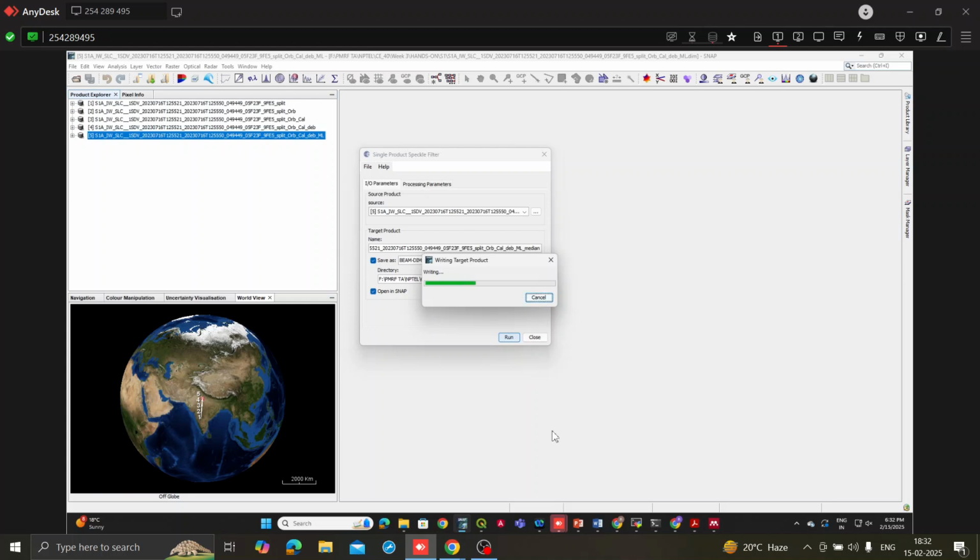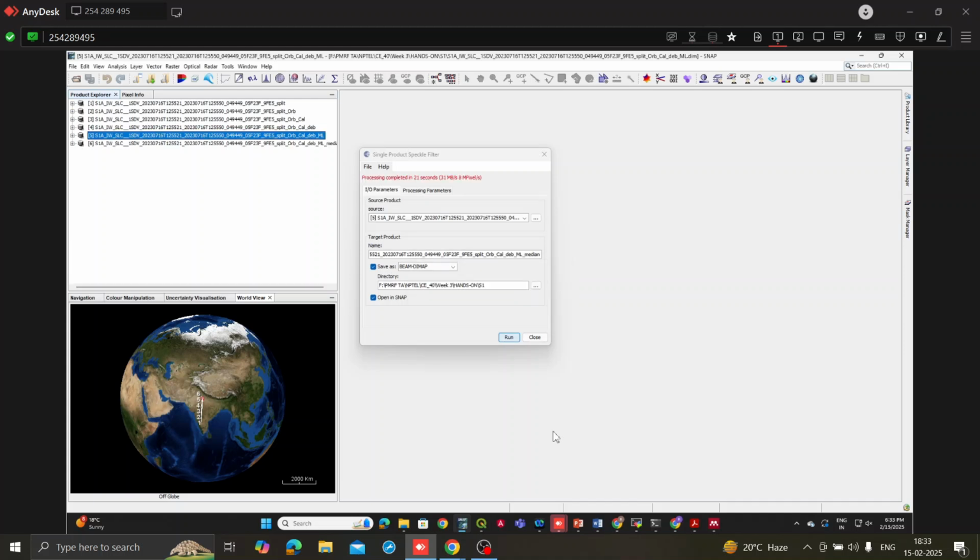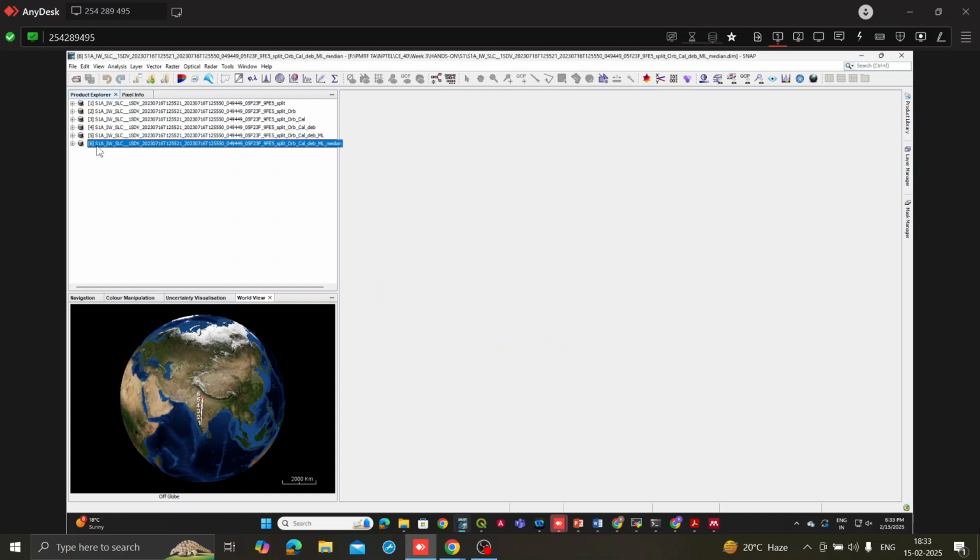One thing in the software is that it will calculate the multi-look by its own, but many times it does not calculate that properly, because it is up to us what resolution and pixel size we want. So we can calculate and multi-look that way. Let me show you.